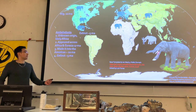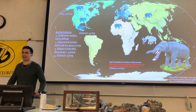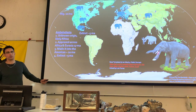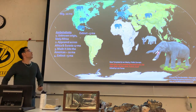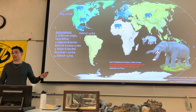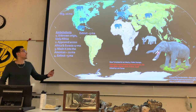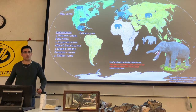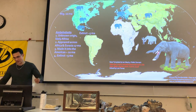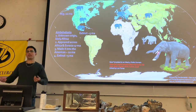The amebelodonts are kind of the losers of all these proboscidean groups — we have no idea where they originated. They just appear in all three places around 17 million years ago. They made it into North America around 10 million years ago and lasted another 5 million years — certainly good broadly, but not for proboscideans — going extinct shortly after arrival, probably due to climatic changes and competition from gomphotheres and mastodons.